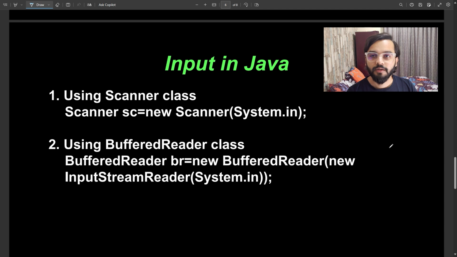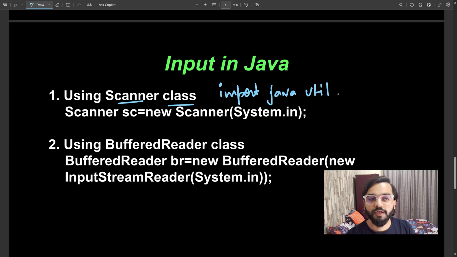Next we have inputs in Java. In what way can we give input in a Java program? First, the most common statement used by students is the scanner class. If we have to use the scanner class, then we already know that we have to import the util package, and to import it we have to write this syntax before writing the class name: import java.util.Scanner.